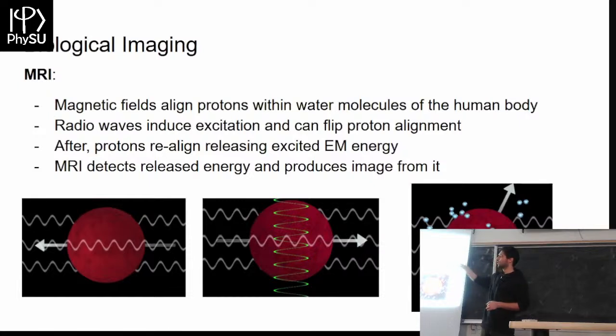Then what happens is radio waves will induce excitation, and they will flip some of the protons. They will change directions, or change their spin, and then afterwards, when the radio waves are gone, they will reorient themselves. In reorienting themselves, they release the excited energy, and the excited energy can then be measured and used to dictate what exactly the makeup of those specific things are. On a grander scale, when you're using a macroscopic system and you do this, you can produce an image based on all of the energy that's released. And that's how MRI images are utilized.